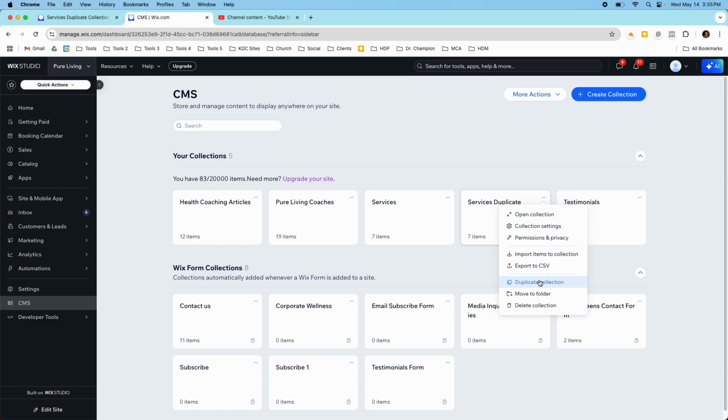And I see this as a good benefit. It can save some time. It would be kind of cool if it copied over all of the content as well, but I can see for obvious reasons why you might want that to be done in a copy and paste scenario instead of copying all the content over. So just wanted to showcase that new feature. It's live for Wix Studio, and that's how it works. That's what it looks like. That's where to find it, and that's how you can use it.